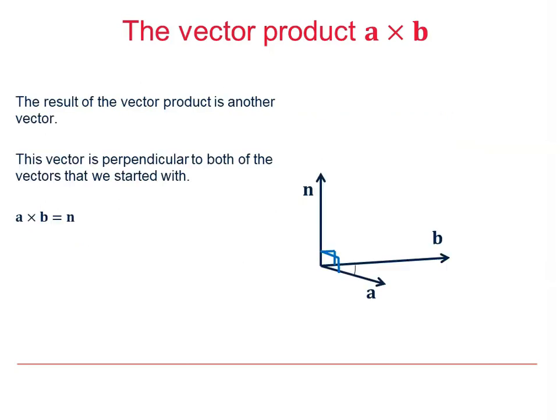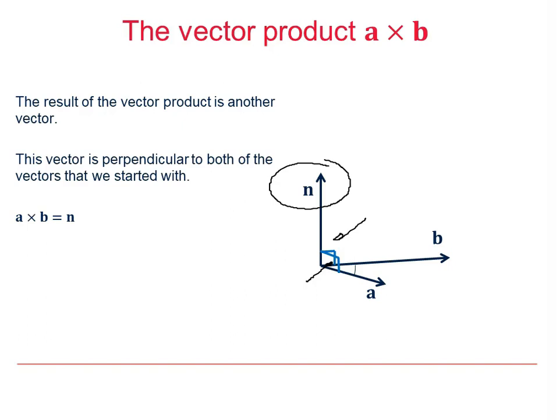The vector product, first of all, is another vector. So note it's different from the scalar product. The scalar was only a thing which has length. A vector product is definitely a vector. It has length and direction. We can see here the diagram shows us that the vector product is equal to a vector n, which importantly is at right angles to both the vectors a and b.